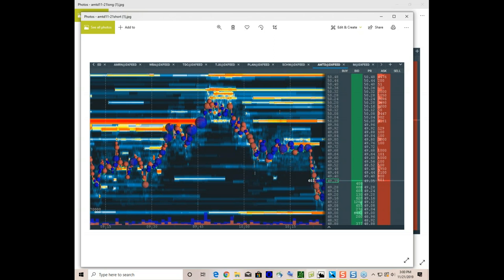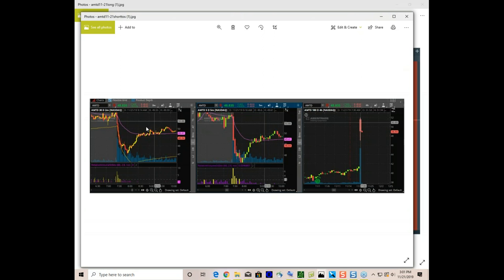So this was the move all the way up, right? Yeah, you could have gotten out knowing the first liquidity levels were at VWAP, but then it got above there. So if you're just looking at this chart, you're like, well, I'm not getting out until it gets above, or if it trades below VWAP, which is fine. But when you incorporate that view with the actual volume that's transacting, you can be out right here. You can be out at the exact high because you saw there was no buying, and then it ended up trading down. I think it went down another dollar and a half from there. But you get the point, right? That's just one example. That's from today.